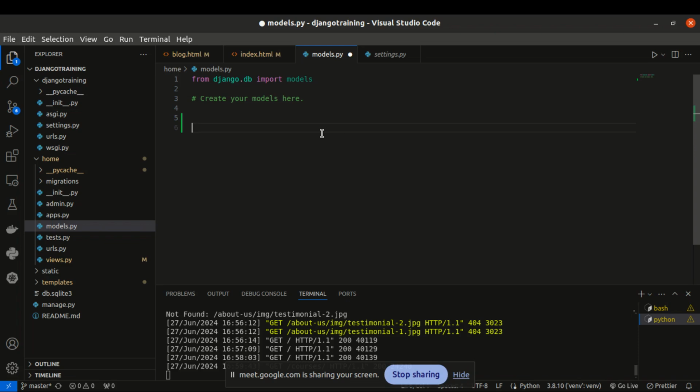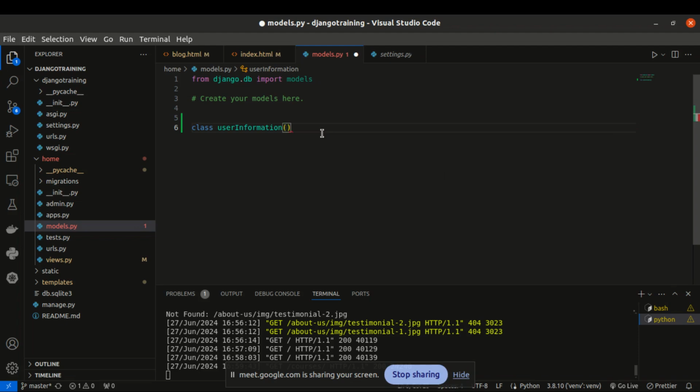All right, so let me just give you a scenario. We want to collect some user data. We want to design a model that will be capturing some user data. So here I want us to capture as much data from this user as possible, so that at least we can learn the various fields that we can use. So the way to define a model, we define a class. All right, then we give that class a name, and in this case I'm going to call it UserInformation. Let us call it that way.